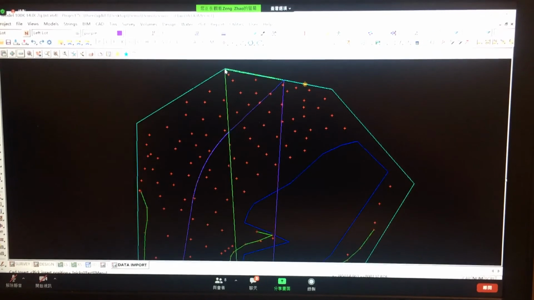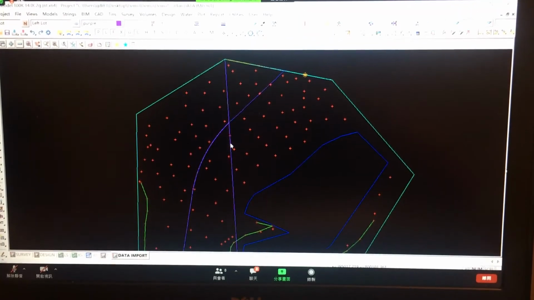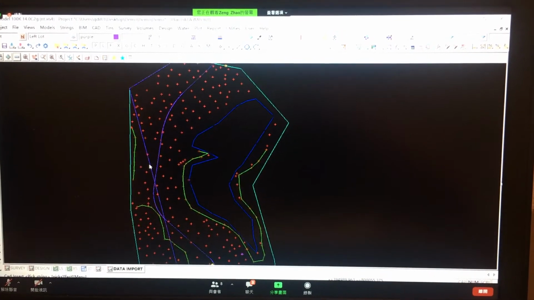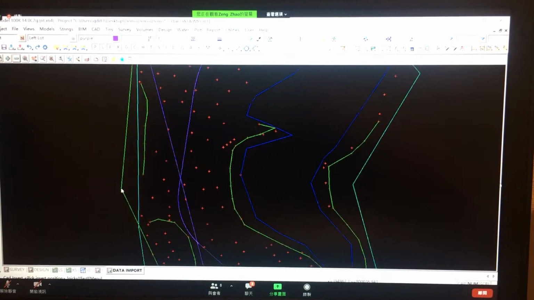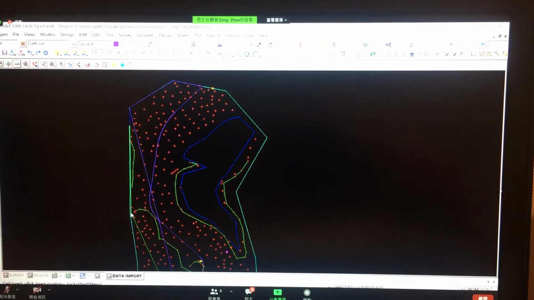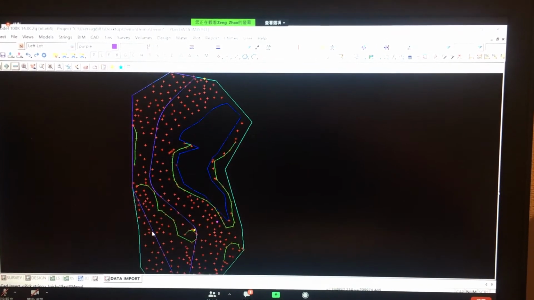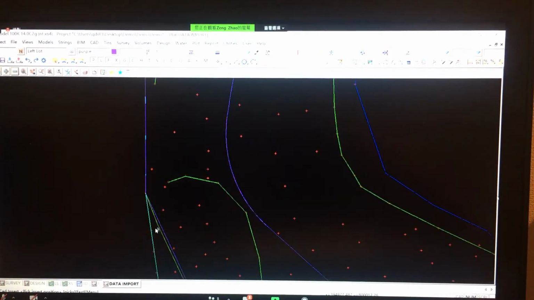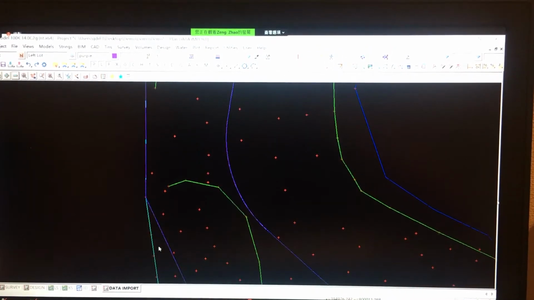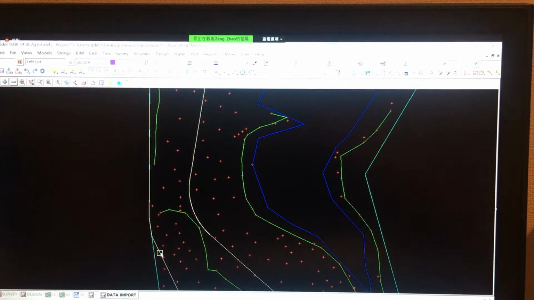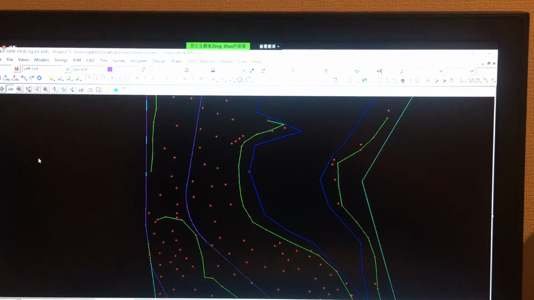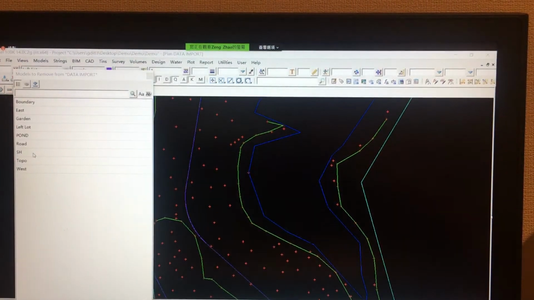Go back to here. The next line to here. Next line to here. Next line to here. Actually, a good idea is to remove the spot height layer.